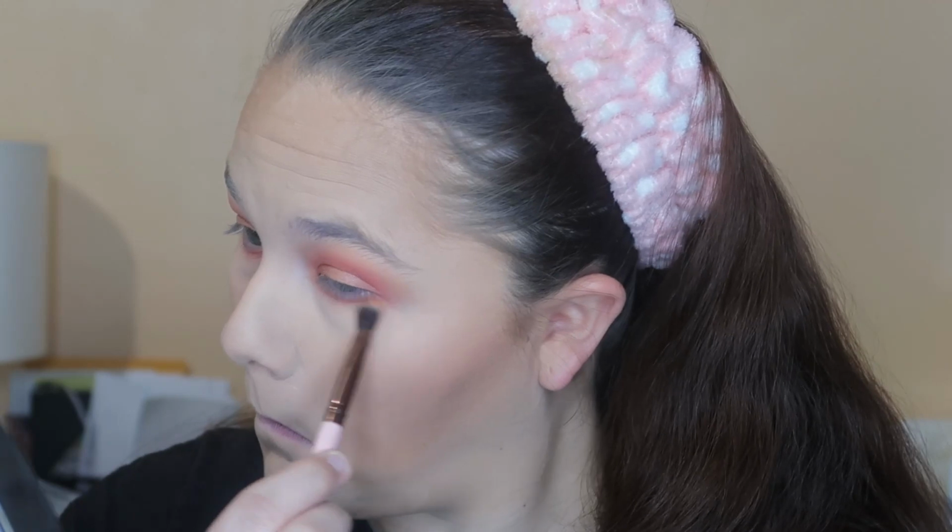Now that I've done that to my lower lash line, I'm wanting to go in with Perfectionist again and just kind of help blend that out a little bit. Oh, and this is the Luxie 227T. It's just a little travel.